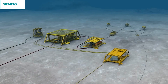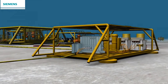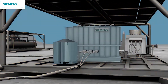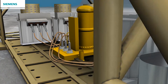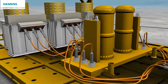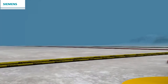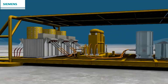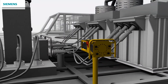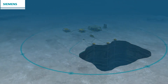To conclude, we have our subsea power grid — modular by design, which we hope will reduce cost, risk, and complexity for the project. Being modular it's also scalable, so we can drive pumps from small ESP applications all the way up to large compressors. By eliminating all the topside power equipment and the umbilical hangoffs, we can reduce topside costs and installation costs as well.